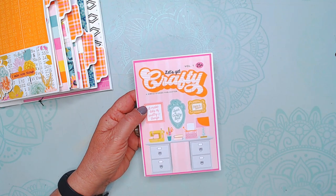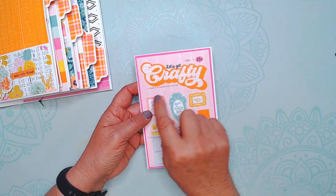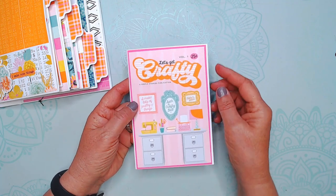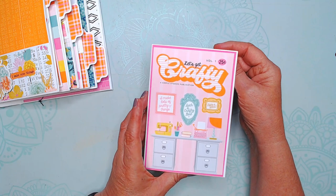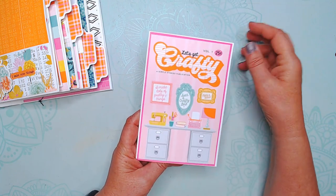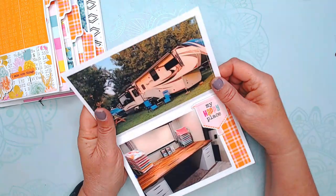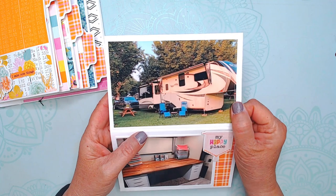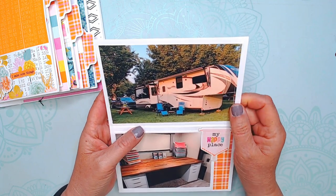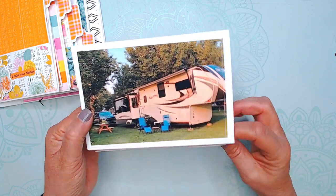One of the 4x6 cut-aparts was this Let's Get Crafty. It says a Simple Stories publication. It looks like a magazine, and I thought that was fun. So I made a folder out of that, and I put it on some pink cardstock just so the colors would pop. So there is my home. And I'm not going to apologize anymore for the glare. I will do it once, and then I will do my best to make sure that glare doesn't get in your way. So there it is.